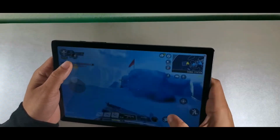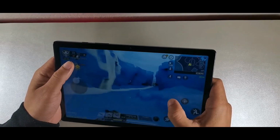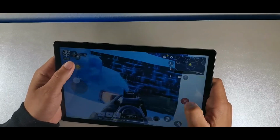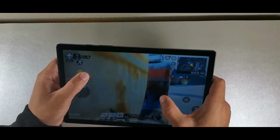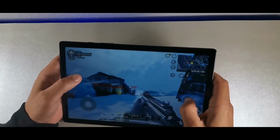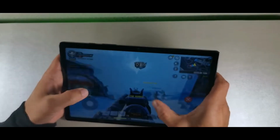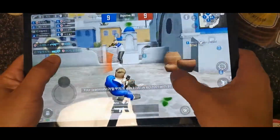So if you were looking to play Call of Duty Mobile, you wouldn't have any issues whatsoever, because they have the gyroscope, the compass, the accelerometer. They also have the hall sensor on here as well. There's no cooling or gaming buttons or anything, but it's pretty decent. You could also use this with a Bluetooth controller as well. So I like the fact that they do allow that, but I didn't want to use the controller because then someone would probably say in the comments that I was cheating or something.